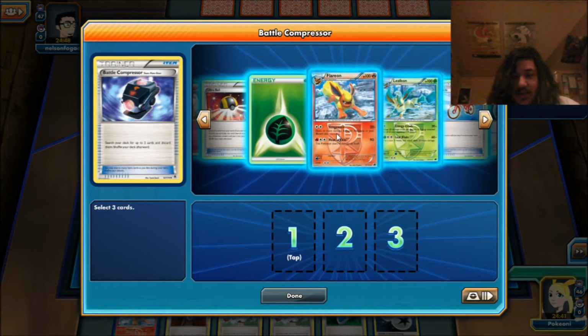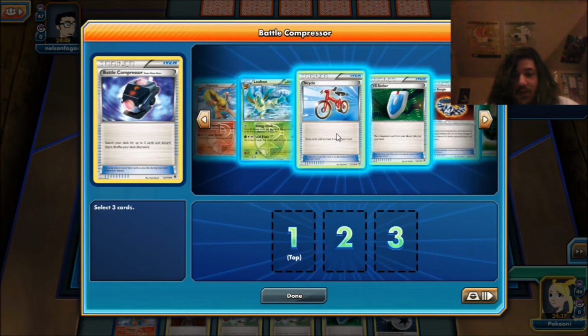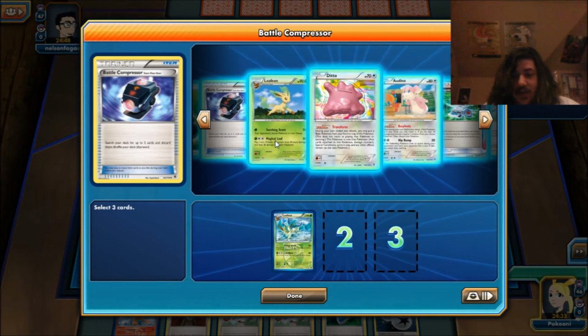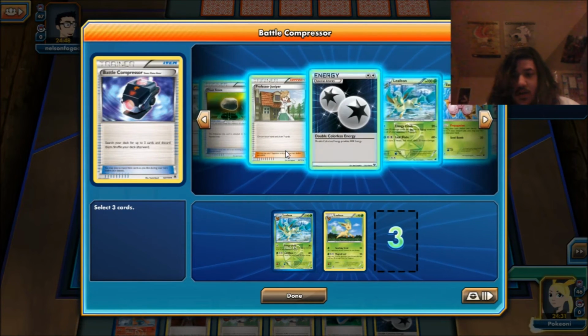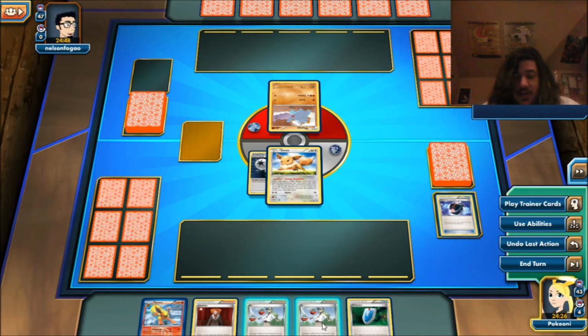What do we want to discard? I'm still trying to learn what I really want to discard with. I don't think we're going to use Leafeon that much. We're going to discard Leafeon. We'll discard the other Leafeon. And Execute. I think it's a good turn 1 right there. Let's put a DCE on this Eevee, and we'll end here.